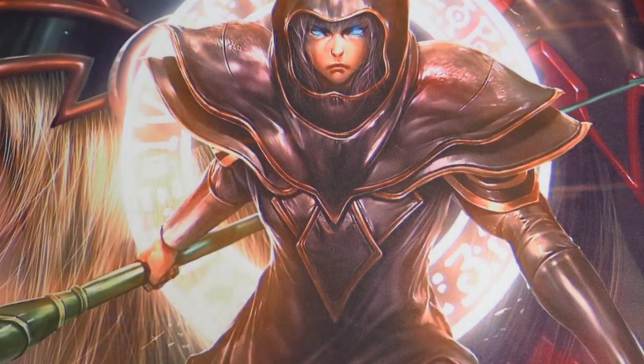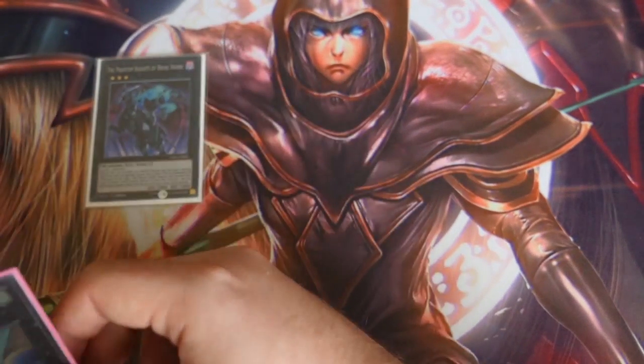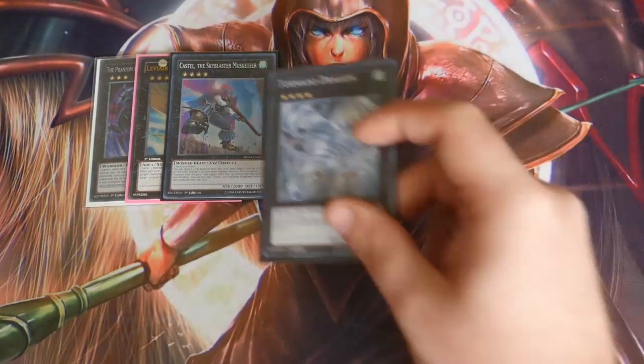Okay, now onto the extra deck. So I am going for more of a heavy synchro version, which is why we only play 1 Phantom Knights of Break Sword, 1 Leviair the Sea Dragon. Now obviously we are banishing a lot of monsters, so Leviair can help us out massively, bring them back to board. The 1 Castel the Skyblaster, and the 1 Tornado Dragon.